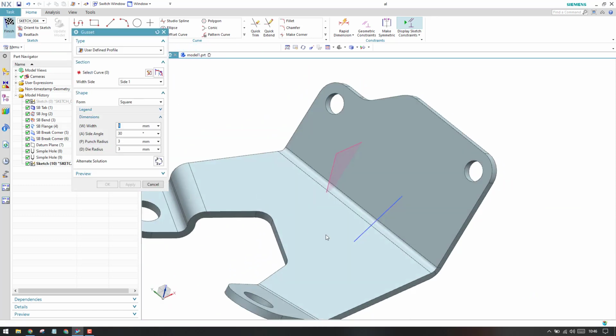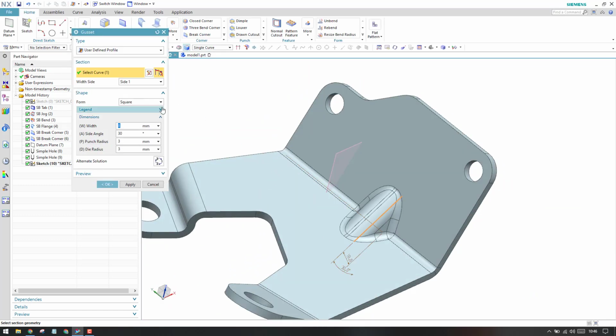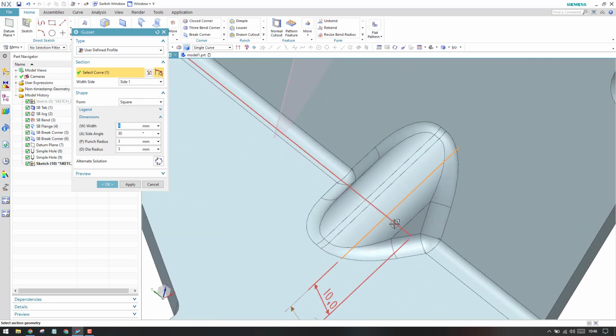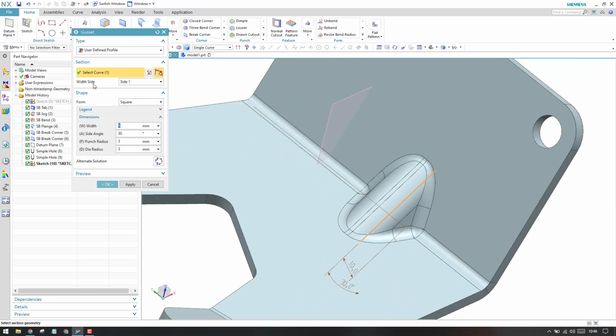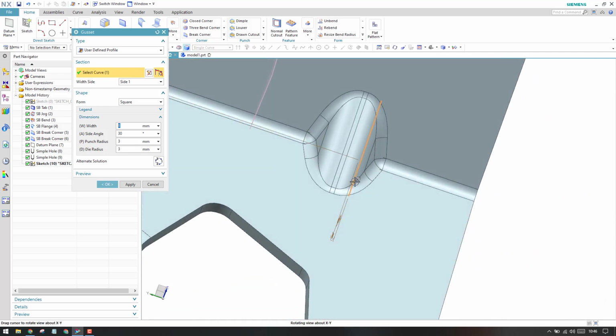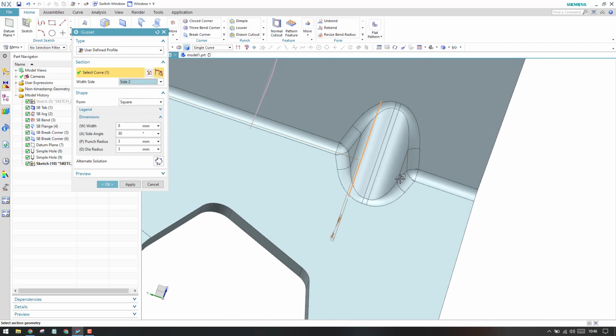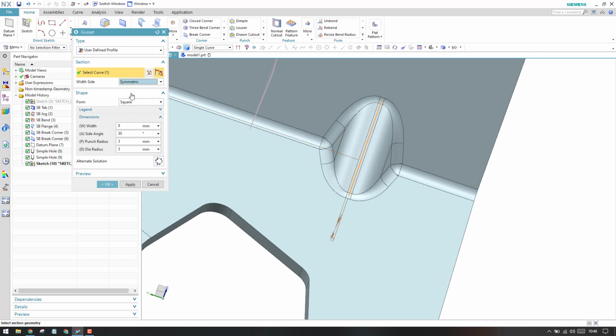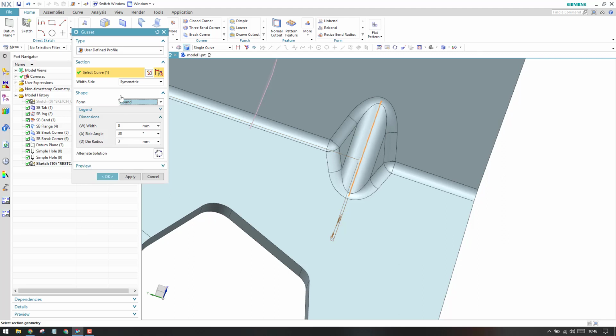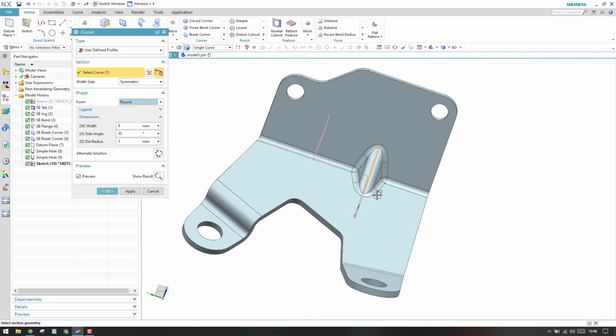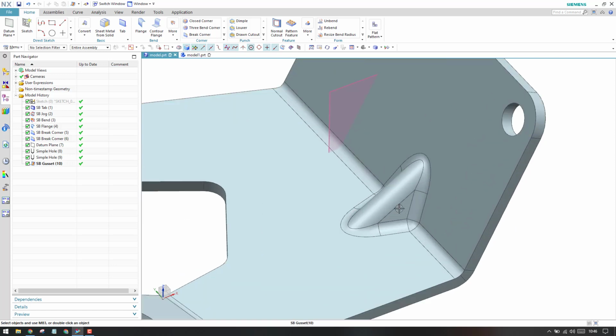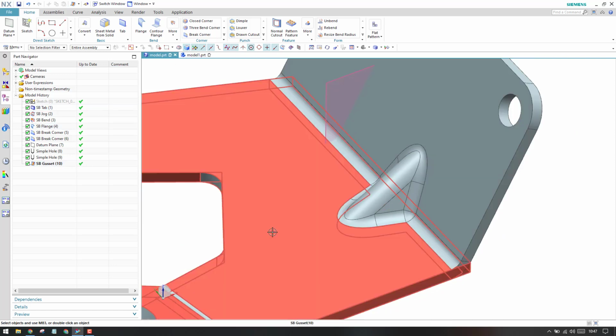As soon as we finish the sketch, in a similar way to what we saw in automatic profile, we can see the options here, but one more option is available, width side. Along which width, you can see your line is here and it is taken on side 1. If you give side 2, it will come on the other side. And if you want to make it symmetric, you can give symmetric. All other options are the same as what we discussed in the automatic profile. As soon as you click OK, you will have a gusset over here. This will give some strength to this sheet metal part.